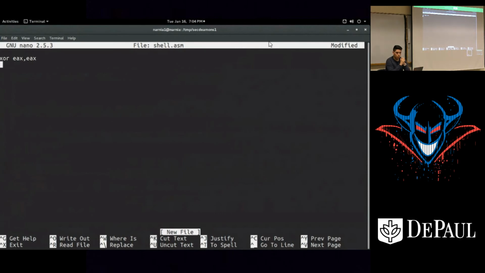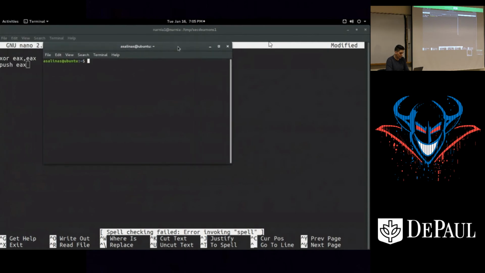We're going to want to push the location of the file we want to access. So let me push EAX, and then we're going to want to access slash, what is it?